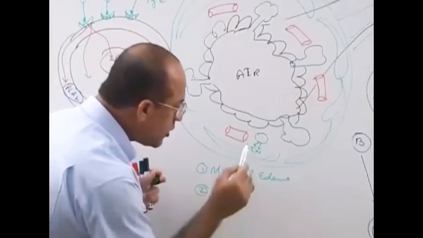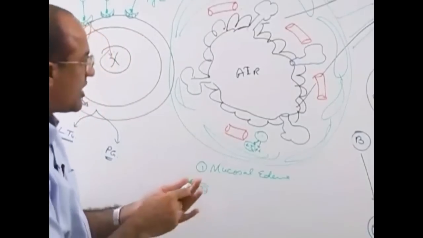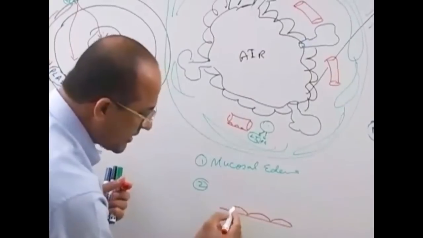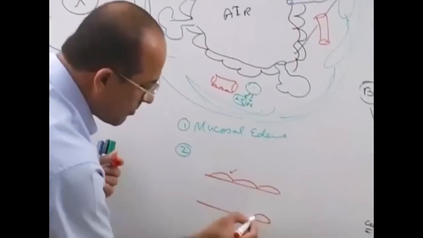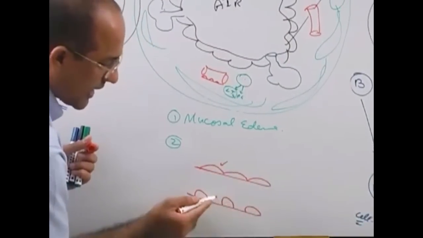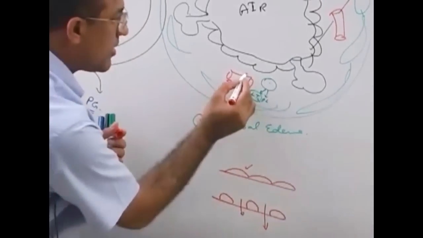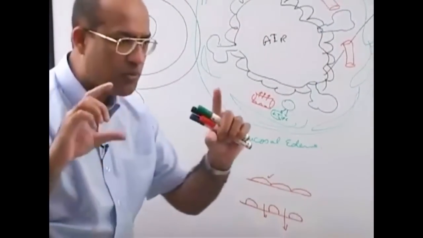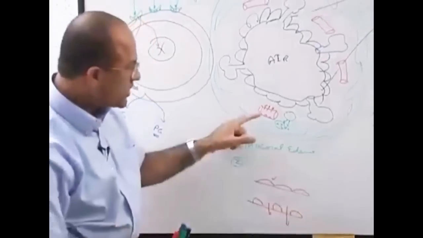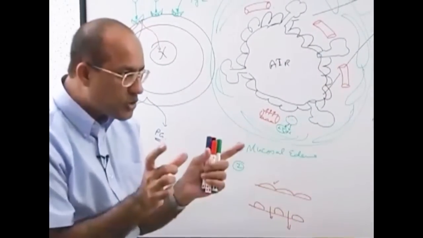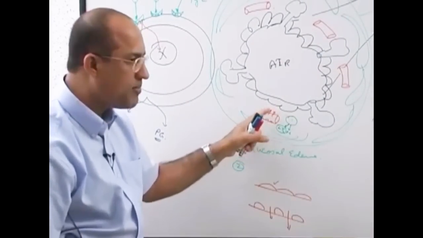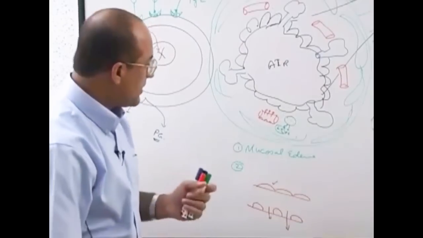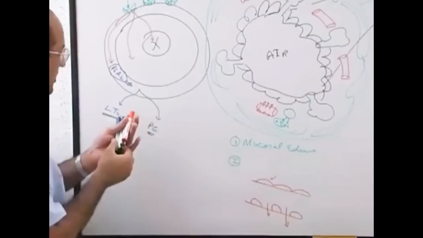Problem number two. These are the leukotrienes. Leukotrienes act on endothelial cells and shrink them. You know, these are endothelial cells like this. When leukotrienes work on them, they become shrunken. They shrink and gaps are made, so more fluid comes out of the vessel. Tissue will swell up more. Number one, blood vessels open. Number two, the cells which make the lining of capillaries shrink and gaps develop and fluid will come out. More swelling of all this tissue. Is that right?